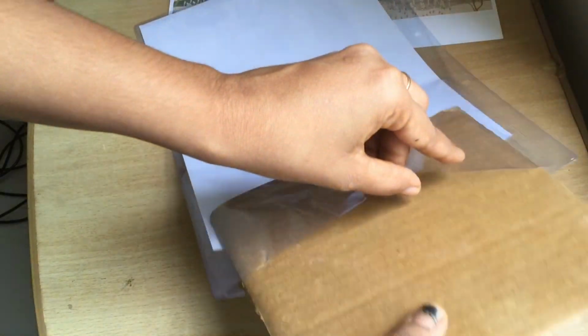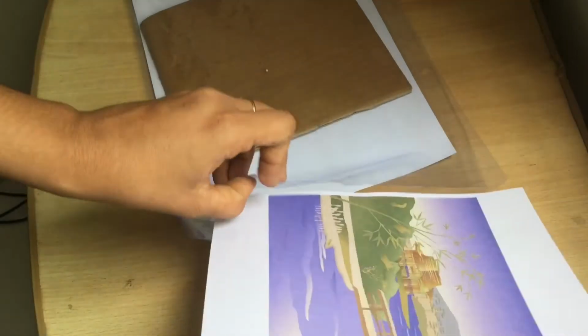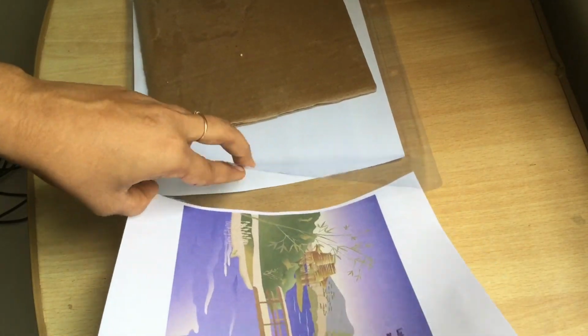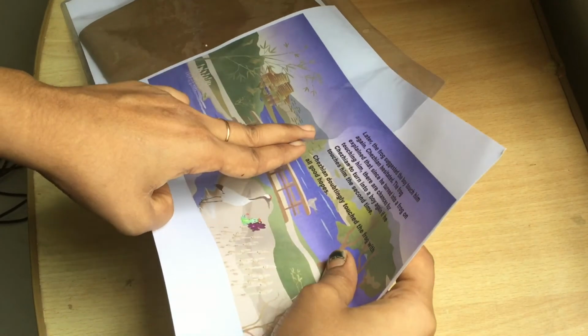With an initial investment of 100 rupees for the file pouch, you can make this card for 10 rupees if you choose to take a printout from a local shop, or if you have a printer, the cost of the card will be around 2 rupees per piece.